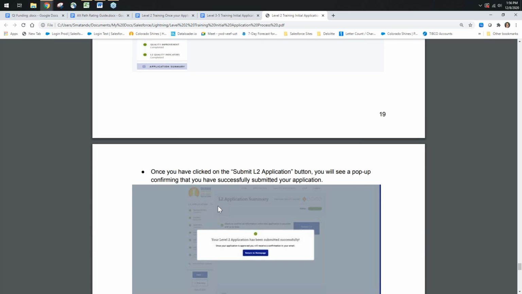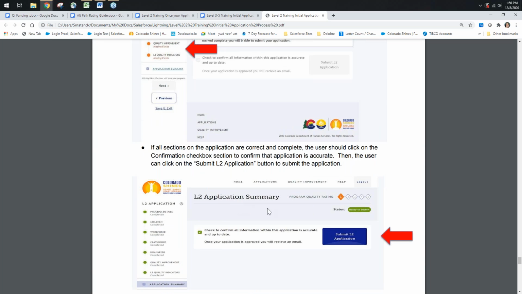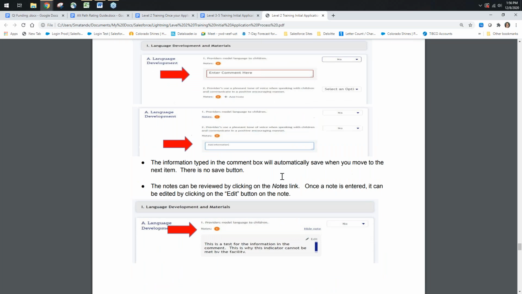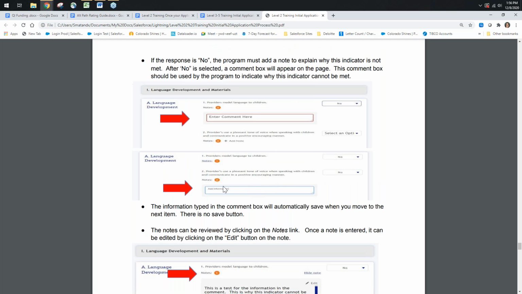But I do need to point out that the new indicators will not take effect until March because we had a delay in the development of that. So I'm not exactly 100% sure if a family child care provider goes in there on Monday, if they'll have to fill out the old indicators. My guess is that they will. But that's something that we're going to need to test.